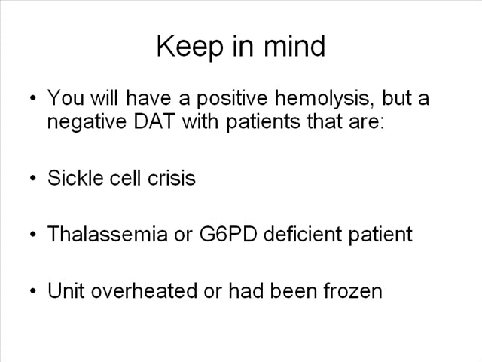If you have a patient that has hemolysis, they could also be having hemolysis for other reasons, such as sickle cell, thalassemia, or other things. Remember, too, that some of these problems can occur if you heat up a unit. They do use blood warmers that are like a microwave.